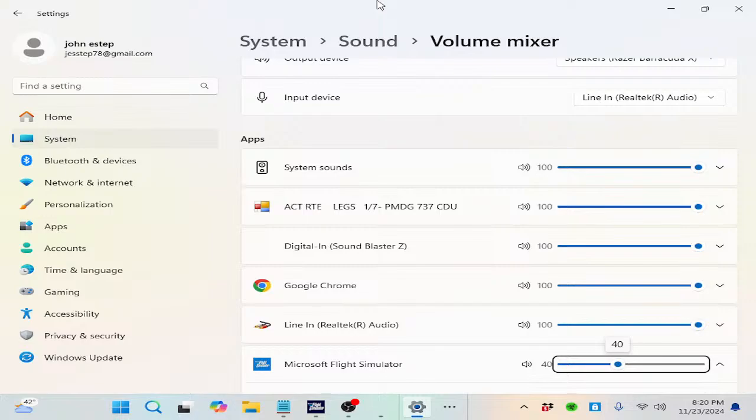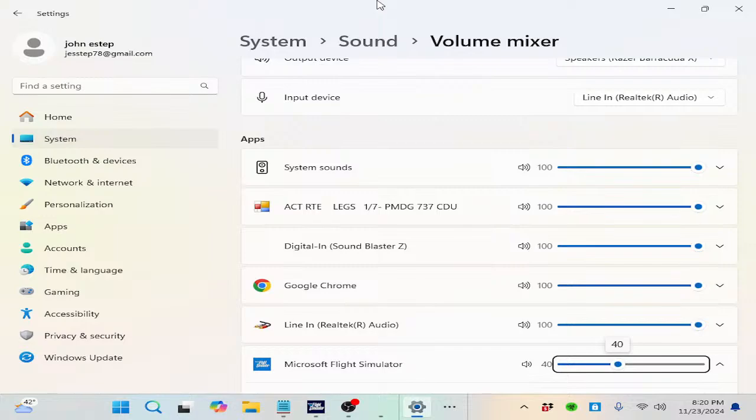The computer always does that. When you start using other stuff, it wants to adjust volume for you. Of course it does. I just wish it would leave it alone and let me do my own daggone volume. You know what I'm saying? Whoa. That was a little loud, my friend.